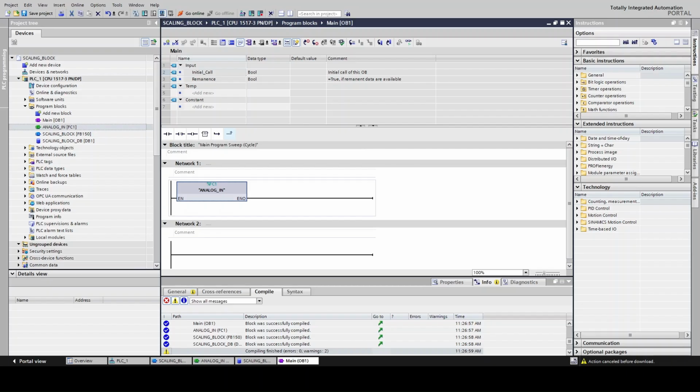At first we need to run the PLCSIM software. Okay, this PLCSIM software has been successfully added. You can see.